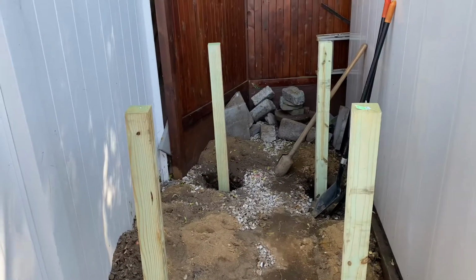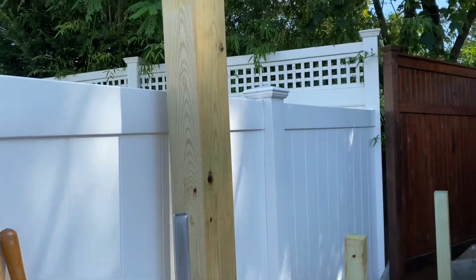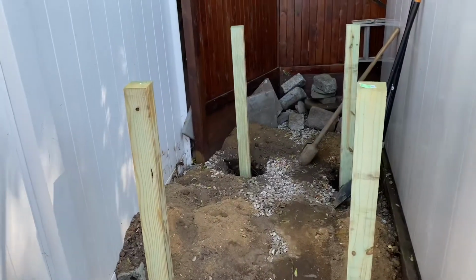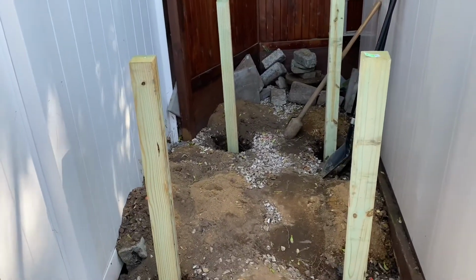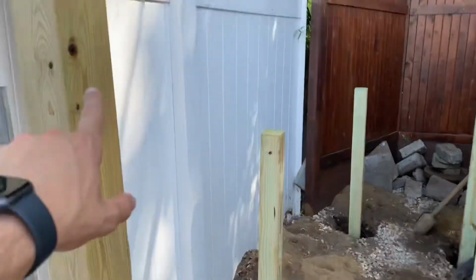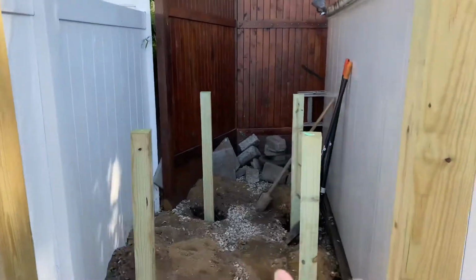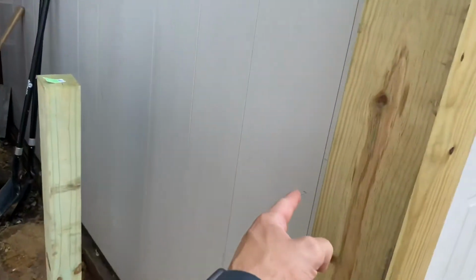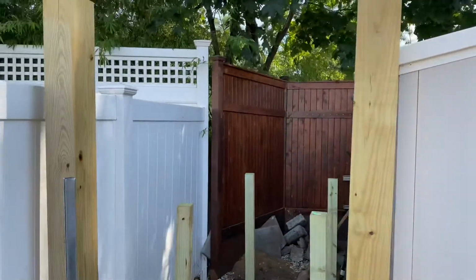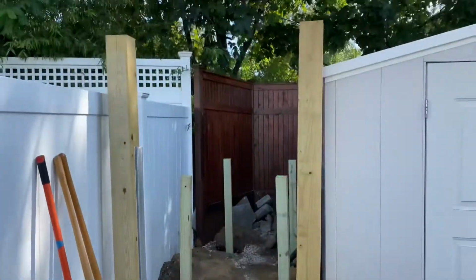So this is the first part of it. If you're really looking to do this, use 6x6 posts for the top, make them whatever height you want, and then 4x4 posts for the bottom. You just have to measure everything out. The dip station is going to be separate from the pull-up station, because of how we have it set up. I couldn't do a dip bar from here to here, because it would be off-angled and wouldn't be right. But it's going to be cool when it's done. So that's the first step.